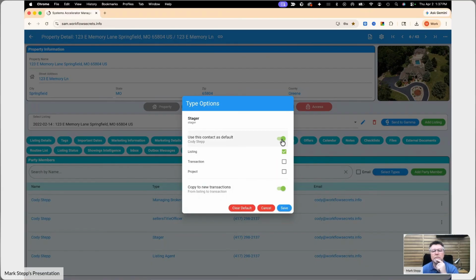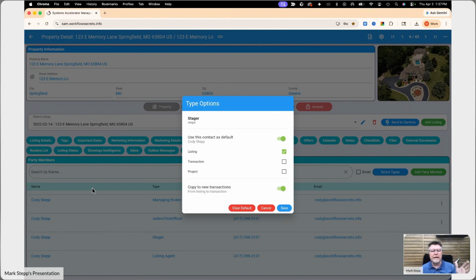Make them the default. And then also, if that party member, stager in this case, is also used on the transaction side, you can put them as the default, or I guess, copy it to a new transaction.